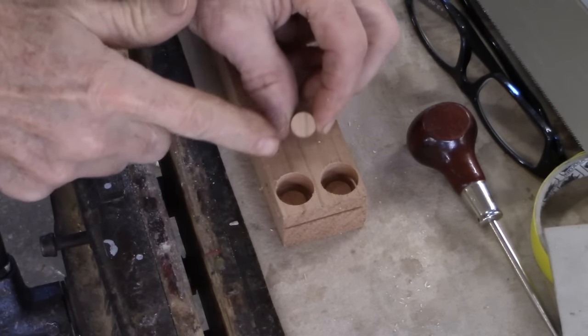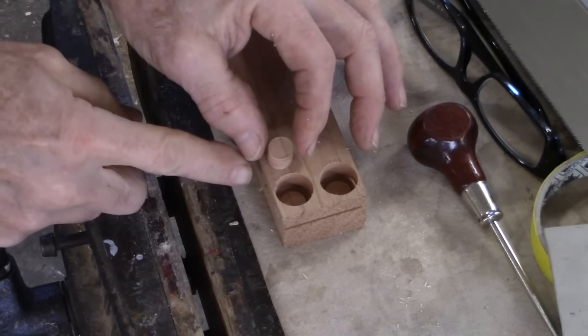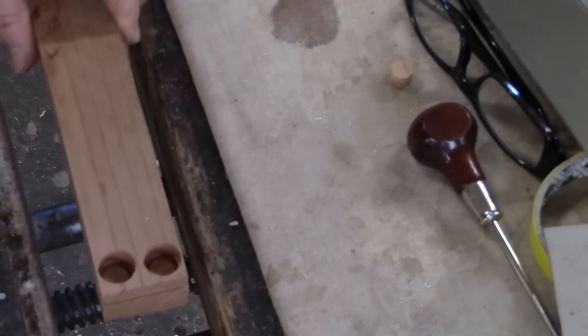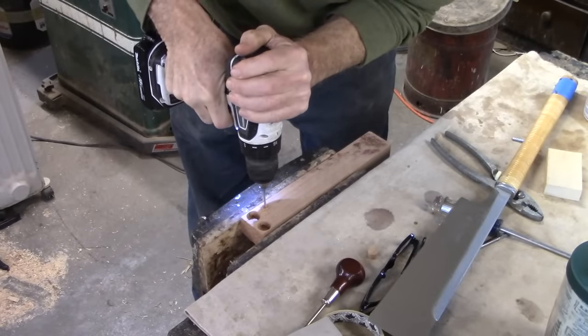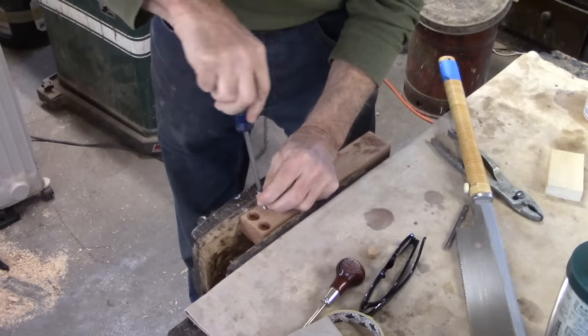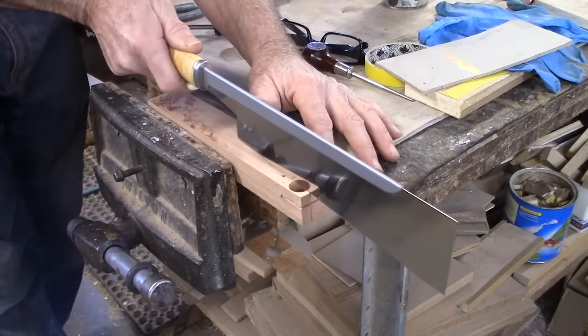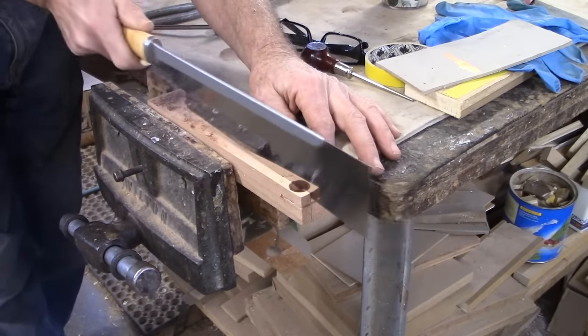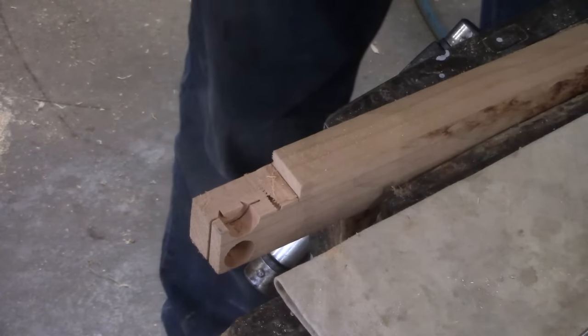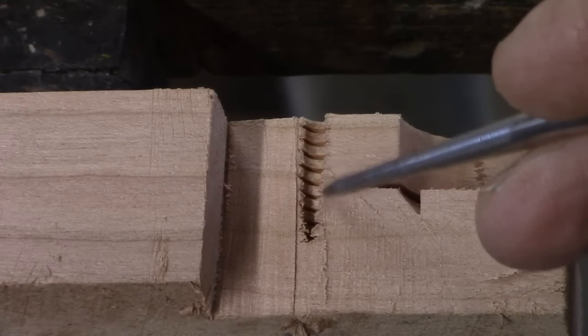Instead of drilling into the plug, though, I'll drill into this board. Remember, this is where the plug came from, right there. So here you go, it looks a lot like the dowel. The threads cut really well into the wood.